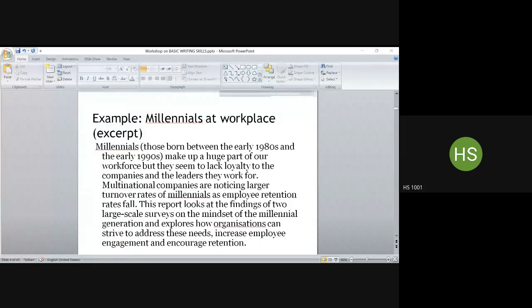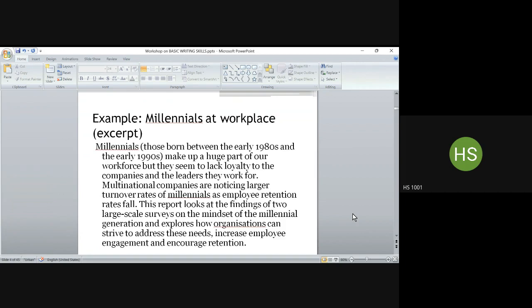topic sentence should be something that is arguable. Okay, so read this one first. I'm going to take you to the next slide where I can show you how you recognize or identify a topic sentence, and then we'll answer your question. Okay, is that fine? Has everyone at least been able to catch a glimpse of what this is?